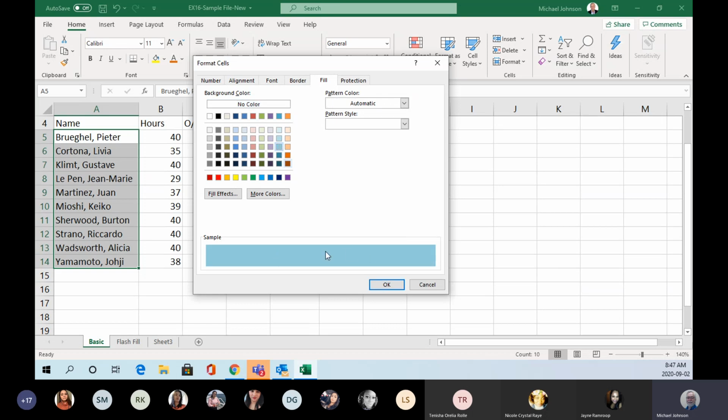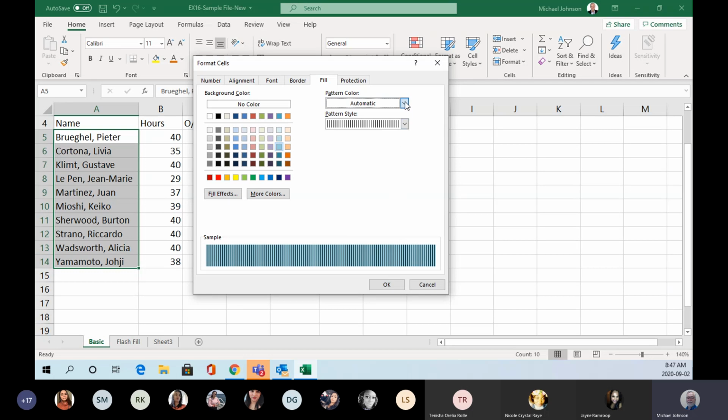There's a light turquoise color. And I might decide, well, I'd like to have a pattern on top of that. So maybe I'd like to have, well, let's try this one here. So these are thin lines. I can use thin lines. Actually, I'll do it the opposite direction. There you go. And it will show me this here.